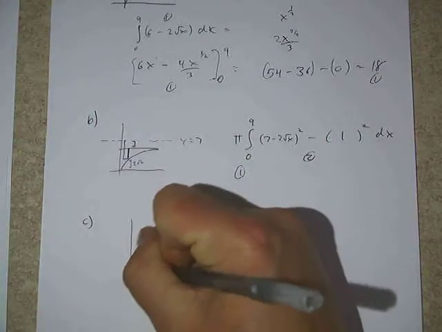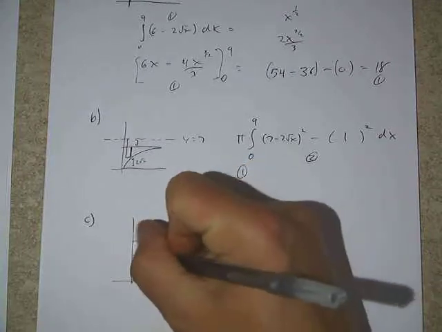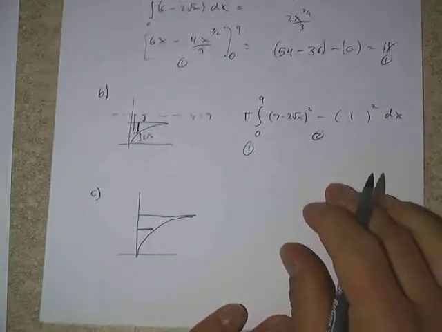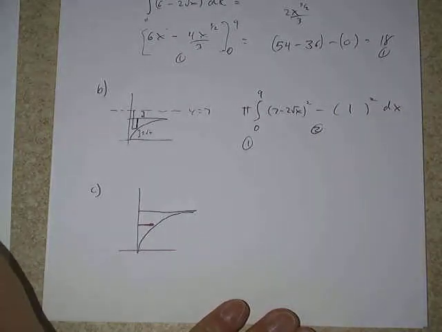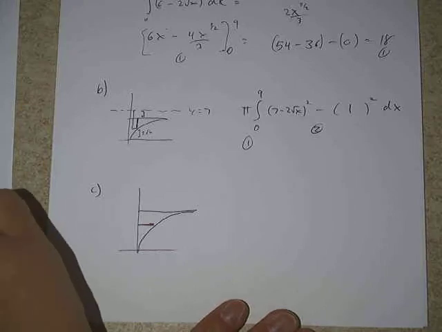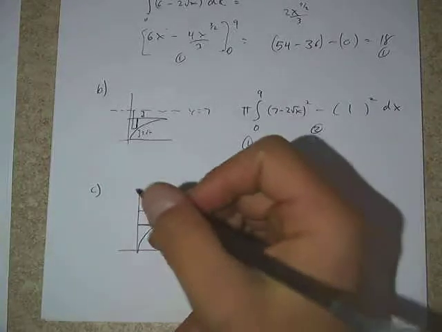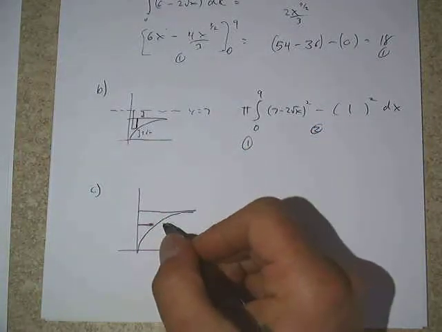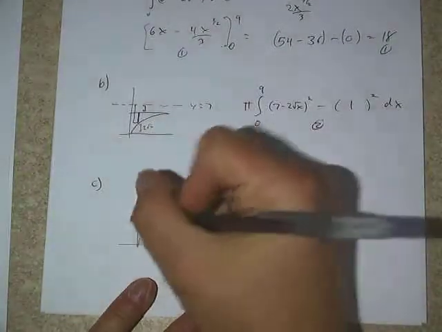And it says for each y between 0 and 6, the cross section taken perpendicular to the y-axis. So ultimately we're looking at, this time, a horizontal slice, a slice that's perpendicular to the y-axis. It says each slice is a rectangle whose height is 3 times the length of its base in this region R. And again, write but do not evaluate an integral here.